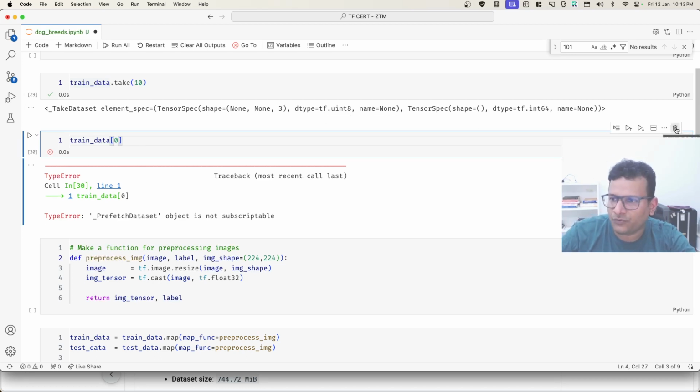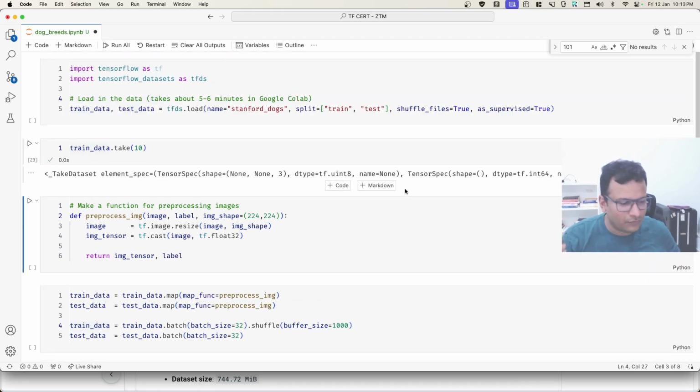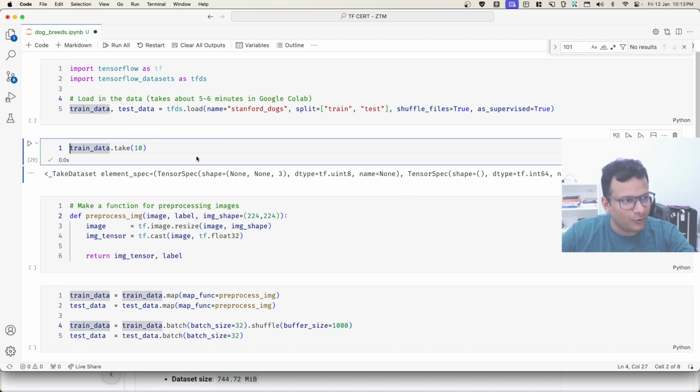TensorFlow is different from PyTorch. In PyTorch, I think this would have been fine because it tries to follow standard syntax for everything, whereas in TensorFlow, you kind of need those things precisely. So it's better to use a minimum number of functions which you know well and master them well, so that there is no confusion when you move from TensorFlow to, let's say, PyTorch, because the majority of people use PyTorch and they will probably keep using it. I don't think TensorFlow can come back from this.